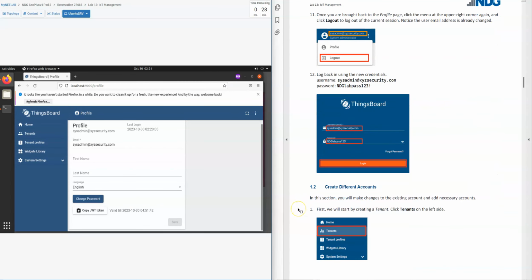And then once you're brought back to the profile page, click the menu at the upper right corner again and click log out of the current session, and notice the user email address is already changed. So we're done with that. Gotta log out.